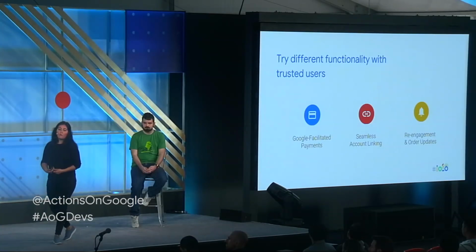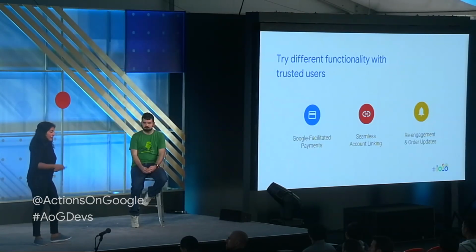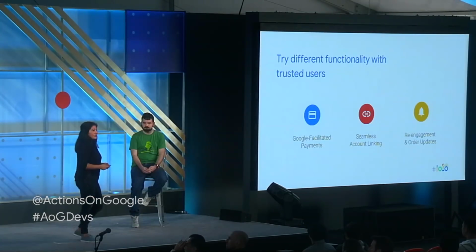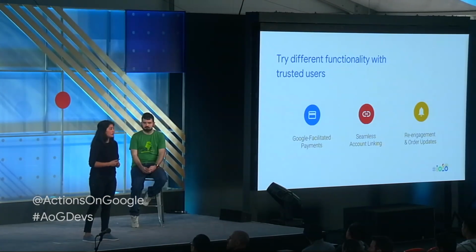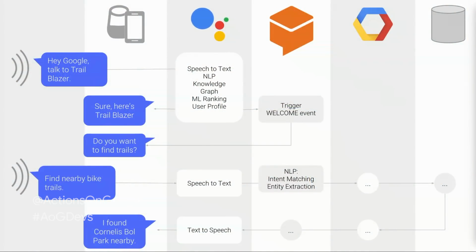And Actions on Google offers multiple functionalities to developers, like facilitated payments, account linking, re-engagement, order updates, push notifications. Some of these may be hard to test programmatically. For example, let's take payment as an example. So this may be a perfect use case to test with your alpha or beta testers and make sure that they can get the functionality that you want. And last but not least, your action may be touching multiple stacks. So Trailblazer, which we built, not only has Dialogflow and Assistant on the client side, but we also built our own server. So it's important to make sure to handle all the cases in each of these stacks in the architecture.